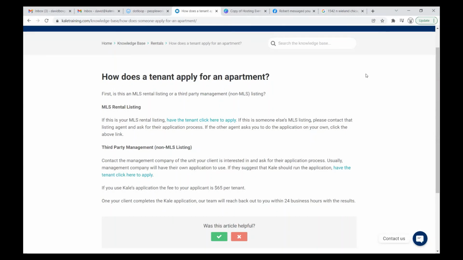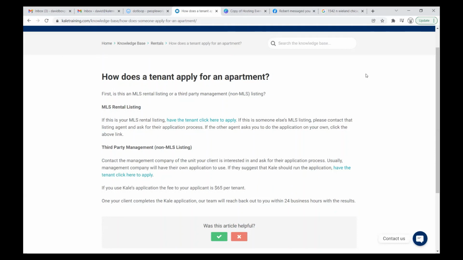And the same thing goes for anything that they bring up. But if you do that, that way you have a cut and dry way of saying, sorry, you were denied because you don't reach the minimum requirements of the owner of the property.